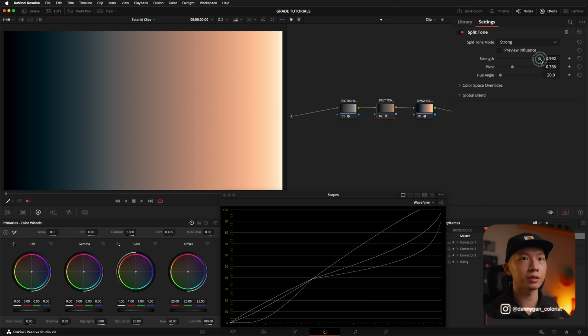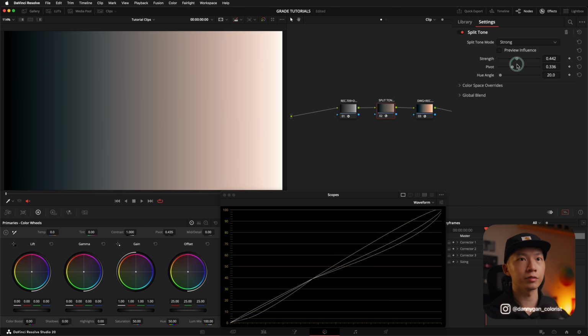So if I reduce the effect a little bit here, we don't have to go full power. You can see that the only point that reacts differently here is the highlight, where there are more colors being pushed to it and it's not maintaining at a neutral point. And this was also the version of split tone available in the film look creator previously. Let's test this mode on our clips.